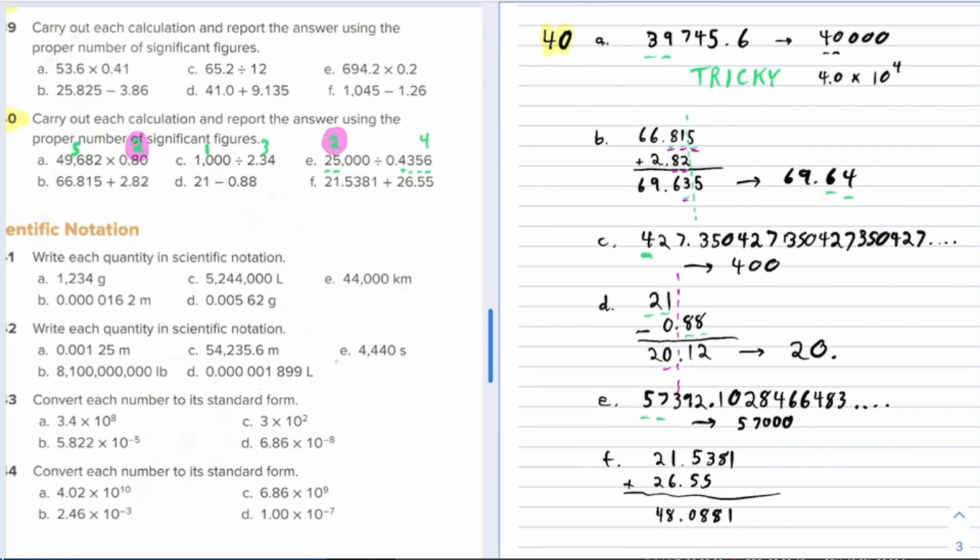The first one goes out all the way to the 10,000th position. The second one only goes out to the 100th position. So you're limited to the 100th position, and you can draw that vertical line, and you're limited to the 100th position of the answer right there. That's the one that you're going to round to, and that's an 8. Over here, so it's going to round up to 48.09.